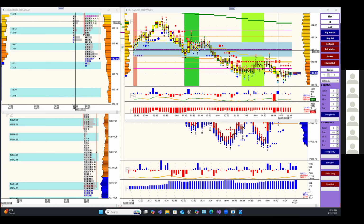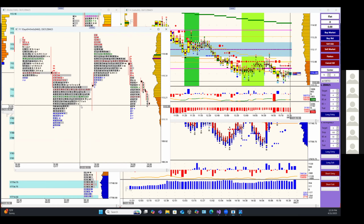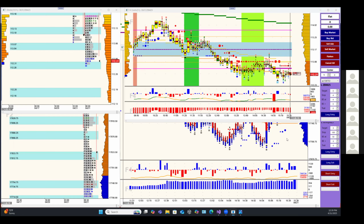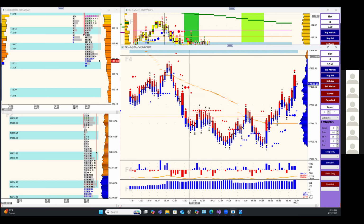And then yields are coming up a little bit on the high side. The reason I'm saying that is because if they take out that big ledge right there, then you have a pretty good shot for them to take it all the way down to the 111s, and that would be territory we don't want to be in. So yields coming up and prices coming down. But anyway, so far it looks like the Nasdaq, at least the ES, is trying a little bargain hunting. We'll see if they can hold that into the close or not.